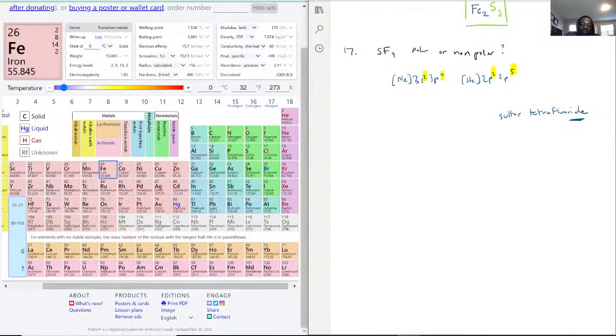So 6 electrons here, 7 times 4, so that's 28 plus 6. In total, that is 34 electrons. Okay, I'm actually going to use a calculator to make sure. 7 times 4 plus 6, 34. Perfect. So for this, I like to still follow the rule of putting the sulfur in the middle.